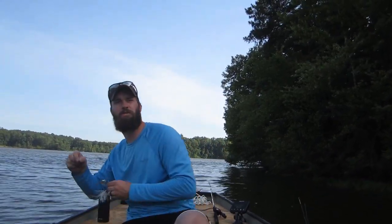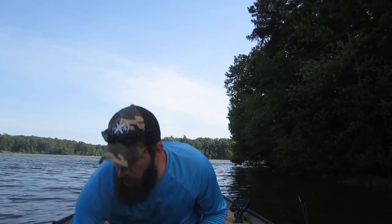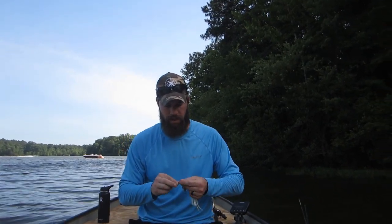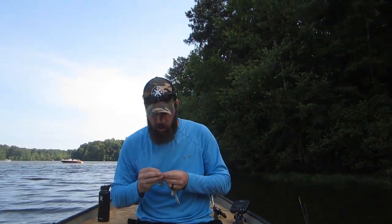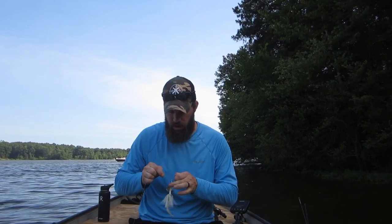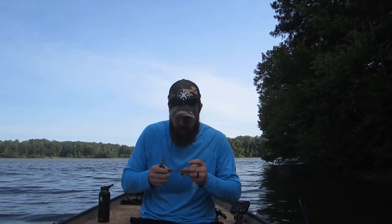Welcome back to another episode of me leaving part of my GoPro stuff in my truck, so no GoPro footage today — gonna be stuck with the camera back on the tripod. Got fully charged batteries and plenty of memory cards, so hopefully we're good to go. Just pulled into this small cove right off the main lake. The wind was blowing so hard I just picked up my pole and started making casts with the spinnerbait and got one on the second cast. Dropped anchor to get situated and rigged up. Second cast and we pulled one in already, so fingers crossed that's a sign of things to come.